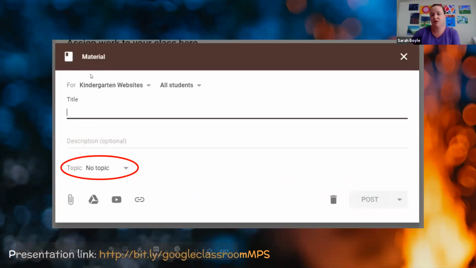Again, when you're doing materials, questions, things like that, you can choose a topic to keep them organized. If you're choosing to have one classroom for all of your subjects, I would recommend using the topic to kind of group things by math dash multiplication, math dash fractions, so that the kids know what's what. A lot of teachers from 3rd grade and up choose to have separate classrooms for each of the subjects. Even though they have the same kids for most of the day, they have a separate classroom for reading, a separate classroom for writing, a separate classroom for math. It keeps the work a little separated and makes it a little less overwhelming for the kids to see.